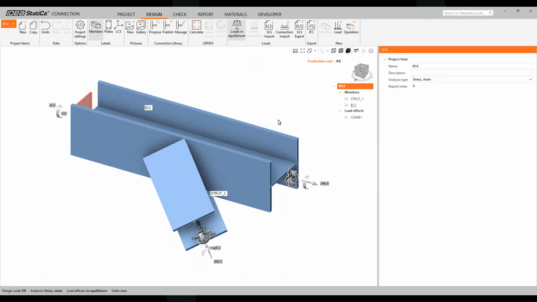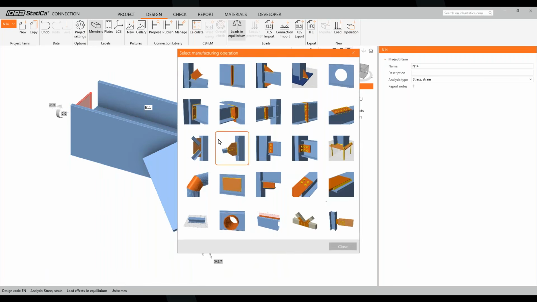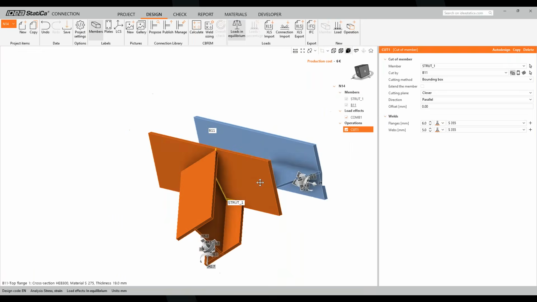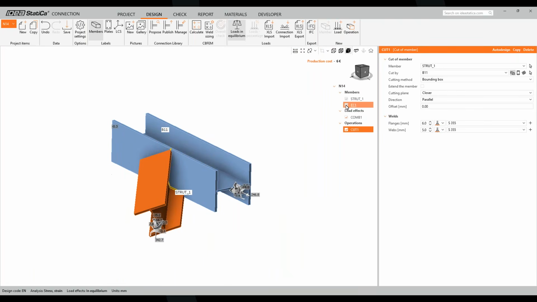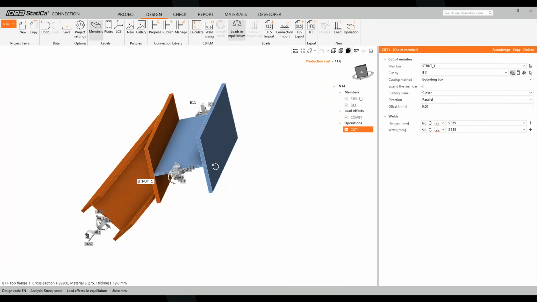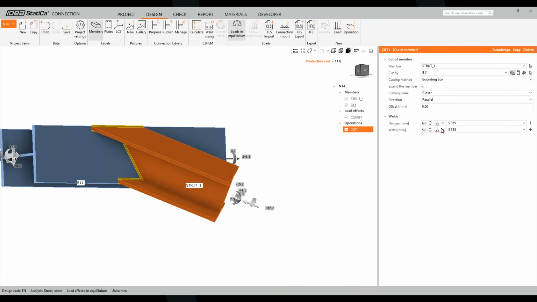Here, I'm going to demonstrate the welded connection first. This is pretty easy, and I'm sure you know how to do this. It can be achieved by one simple function right here, which is the cut operation. I'm going to cut that strut with this member, and extend my members right here so that it's all fully welded in this case.